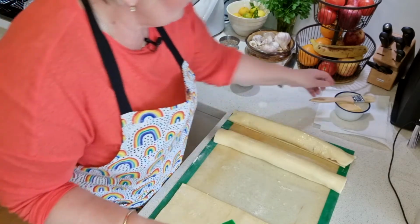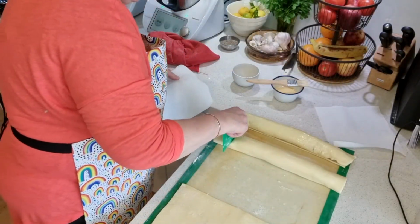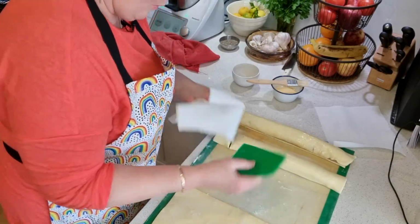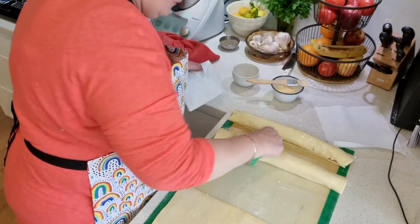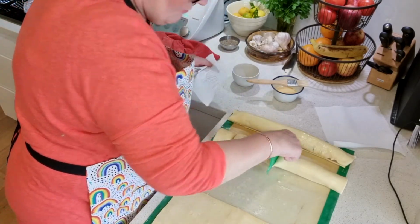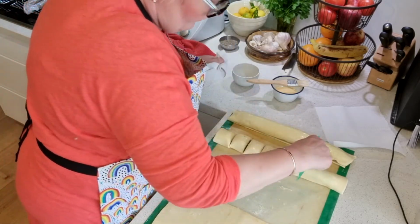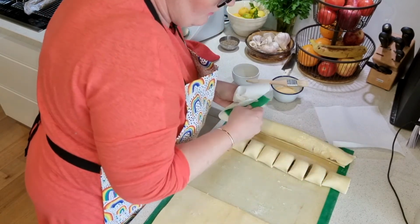Now the next thing I do is use this little tool again, and I just cut the sausage roll and then I give that a wipe. Okay. You can make them whatever length you prefer. If you want smaller sized ones, you can do smaller sized ones.